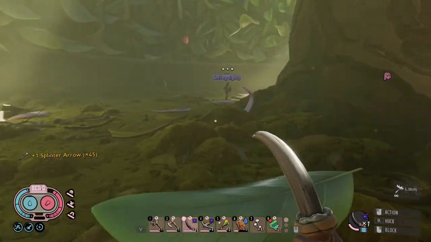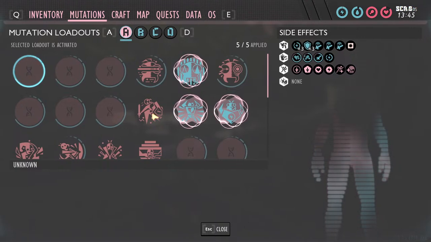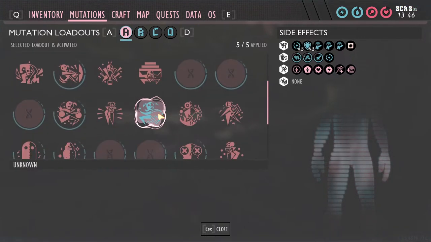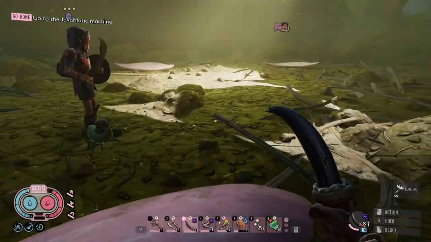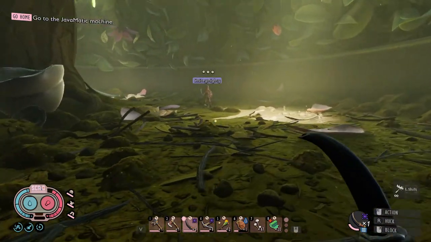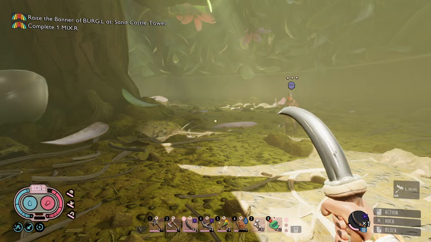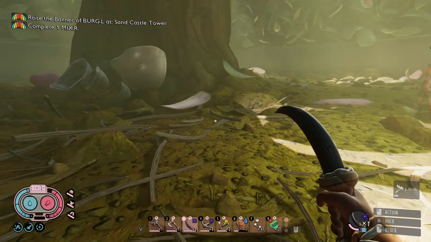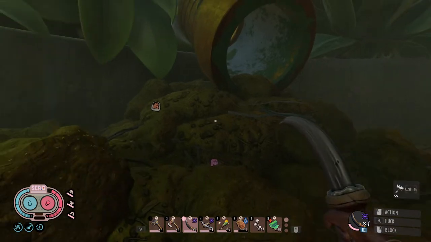Wait, is that like a mutation or something? I'm gonna have to look up what it does. It's a mutation we unlocked. It says there's a 2% chance that the mysterious stranger shows up and helps you. That's pretty cool. Does he have a gun? Could you imagine just showing up and blasting him with a firearm? Oh, you're fighting a bug? Blam! Blows its head off.